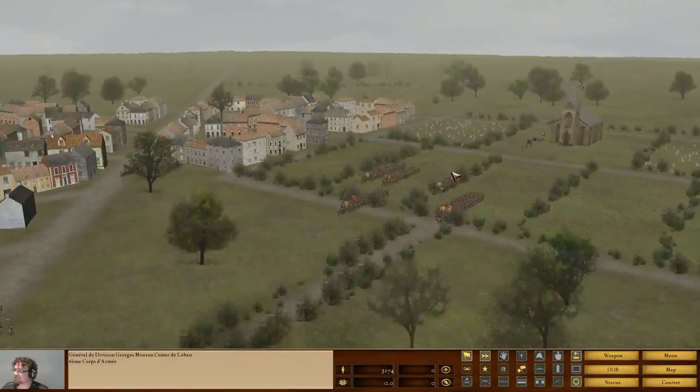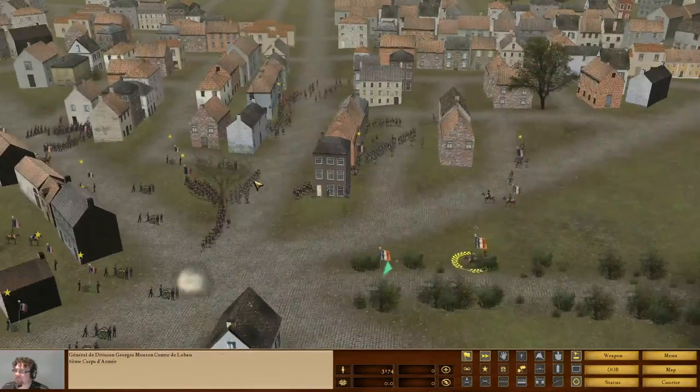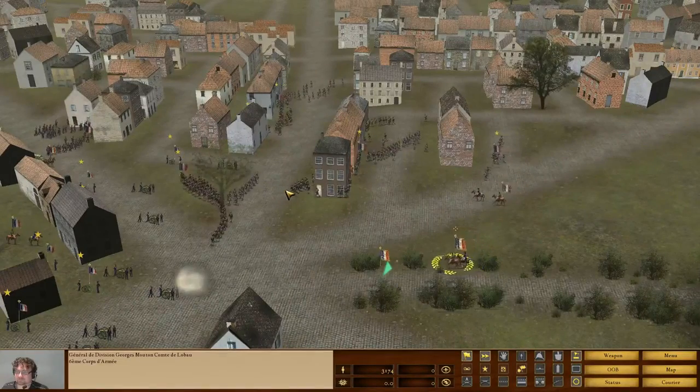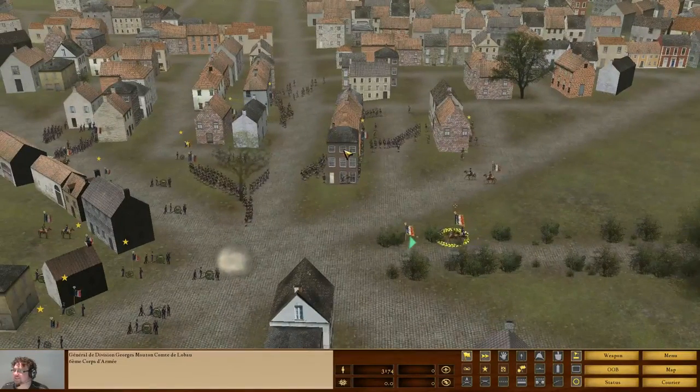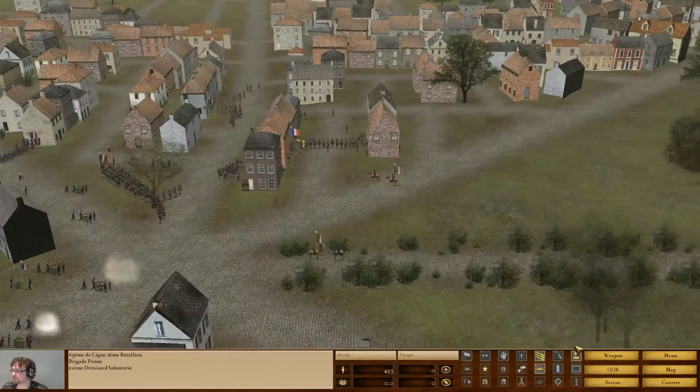But the English definitely know which way they have to march. That's the downside here. They are very scared of the English today. Right, so let's try and do it ourselves.